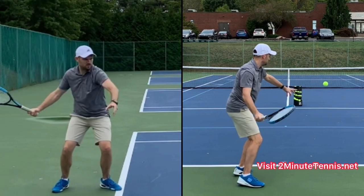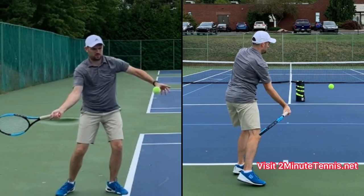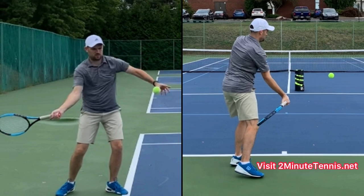The second idea is when you drop the racket, close the face. It's easier to see this from the back, so film yourself from both the side view and back view so you can review the footage, know what you should be doing, and make sure you are doing it.